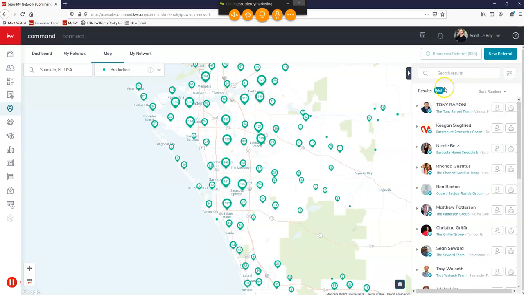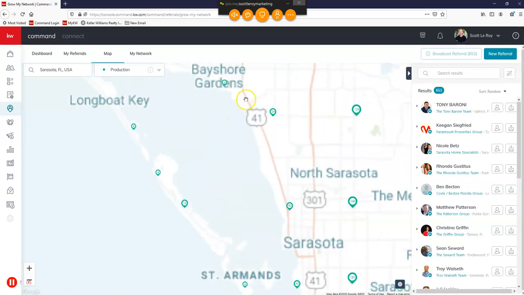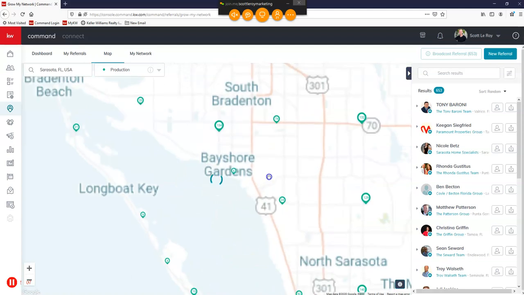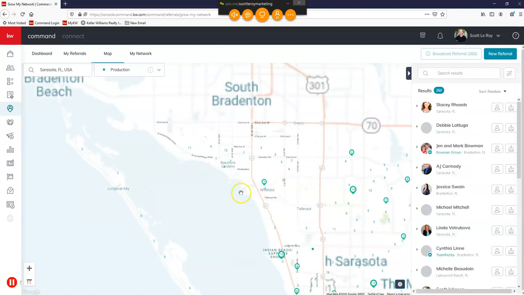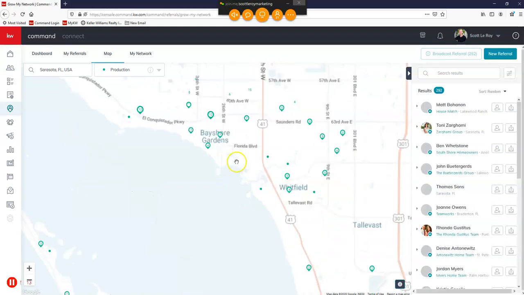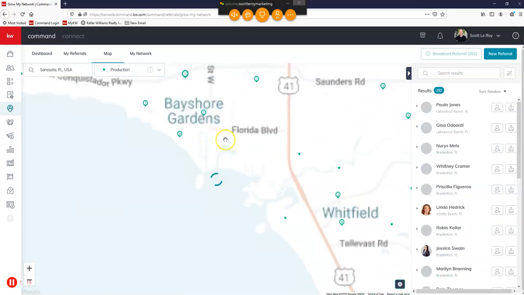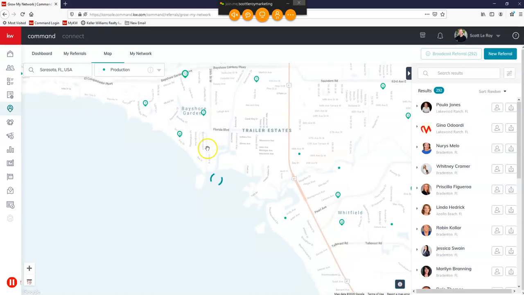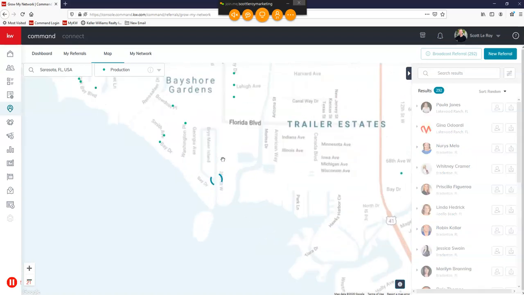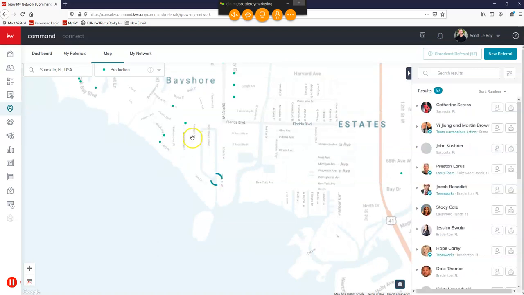You'll see as zoomed out right now, I'm pulling up 653 agents, quite a few agents. So I'm going to zoom in a little bit. And the zoom does take a second, so don't panic. It's essentially calculating these agents each time you zoom in, so it does take a couple minutes. I'm going to zoom in as much as I can just so I can show you guys this feature.